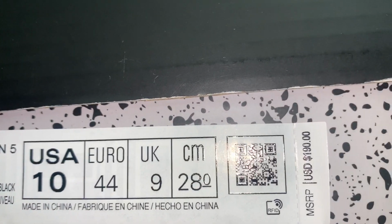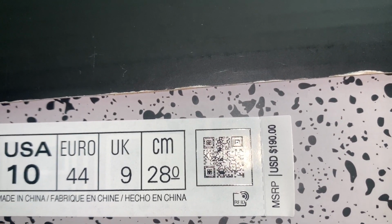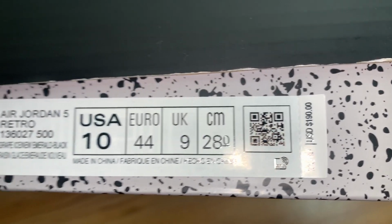136027 500. The size I got, which is mine, is going to be a US 10, which would be a size 9 in the UK. QR code, as well as retail price, which is going to be $190. And these shoes were set to release on July the 7th. They did end up getting pushed back an extra day, which would be the 8th.